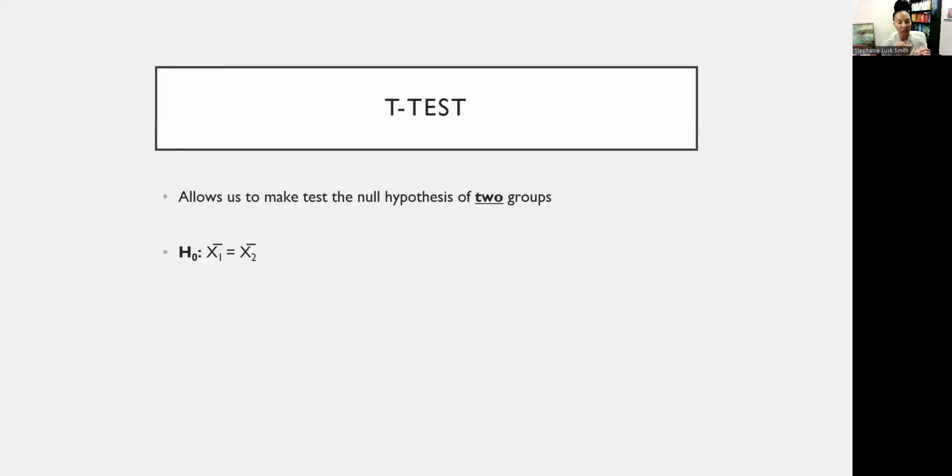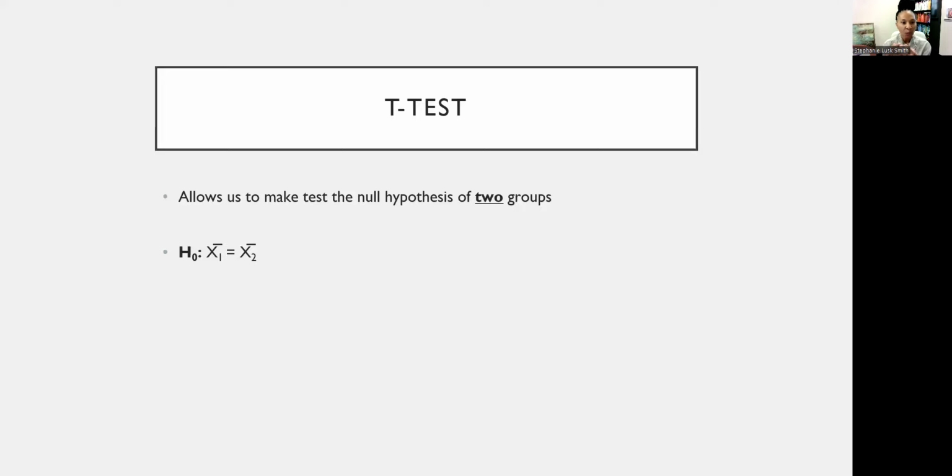mean for that group. And then we're going to take all of the numbers for the individuals who are in the blue hair group and add all of those together. We're going to divide it by n, the number of individuals in that group, and that's how we calculate the mean. So it's a very simple analysis, right? Calculating the mean and then comparing those two groups, or those two means, one to the other.